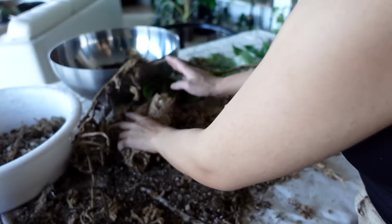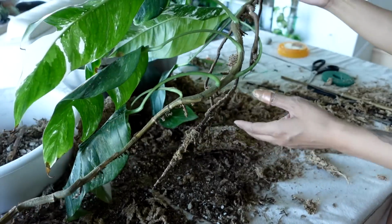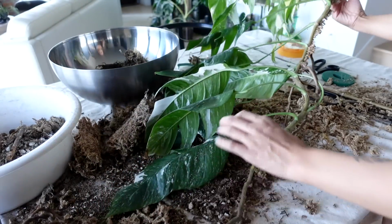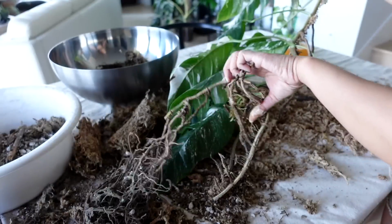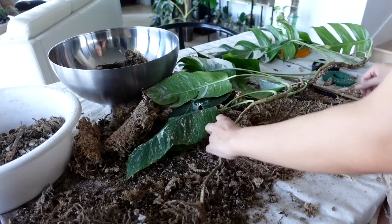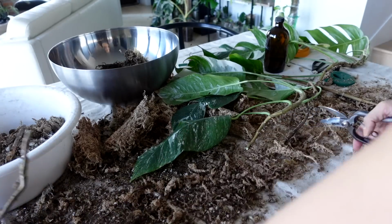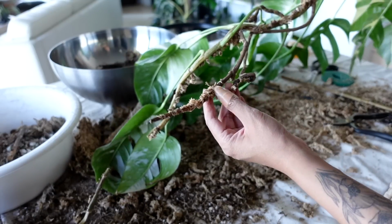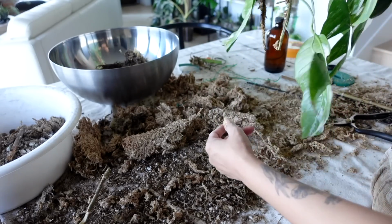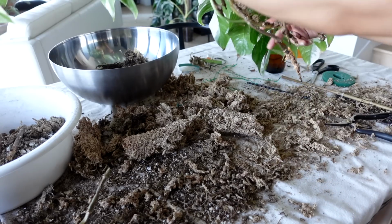That was so difficult. I can't even describe how much I hated that. But we are finally untangled. The sucky part, though, is you can see that there are no roots on this top cutting. So I'm a little bit hesitant, to be honest, to chop off this root system down here. I am wondering, okay, I broke it. So now we don't have a choice. I thought that maybe I could wrap this around the pot, but it's too thick. So we're gonna have to rely on these roots here to get us established, but honestly, I think I'm gonna soak this in some water because it is super thirsty and I sort of want to get some hydration into this thing.